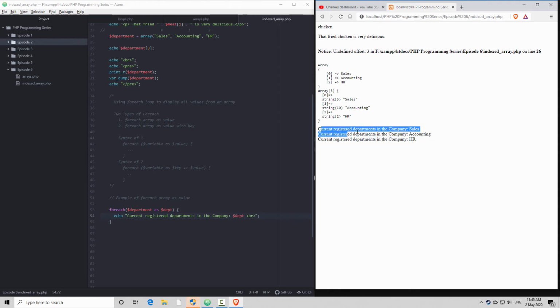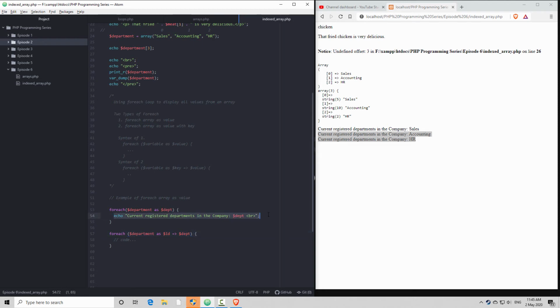As you have seen, it is looped 3 times, because on the var_dump we saw that it detects 3 values. That is the reason why we see 3 of them. Alright, and then we are going to test the other one. For each variable, now this is going to be department, then the key. The key here is the index. For instance, that is 0, 1, and 2. So we're going to change that into ID, and then we have the dip here.